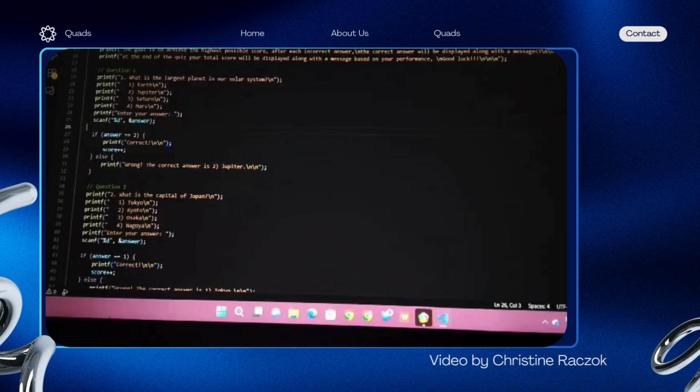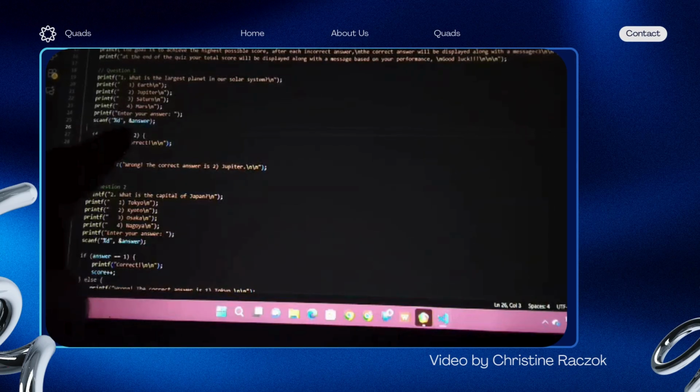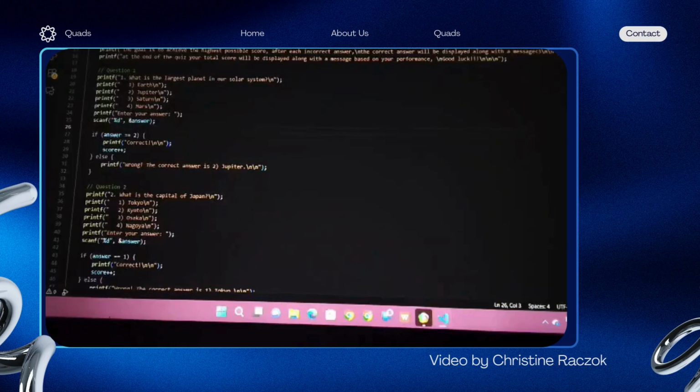The format specifier, which is the %d, is crucial. It tells scanf that the program is expecting an integer, a whole number like 1, 2, 3, or 4. If the user typed letters, its process would fail. The address-of operator, &, before the variable name answer is also critical. It tells scanf exactly where in the computer's memory to place the number that was just read. Without the &, the program wouldn't know where to store the value and the quiz wouldn't work.